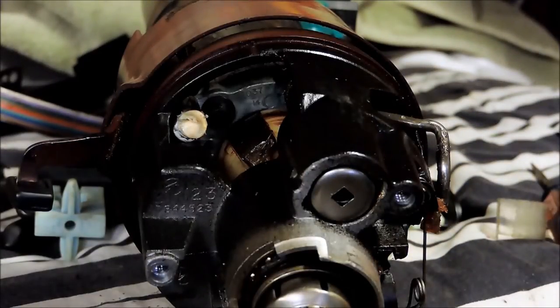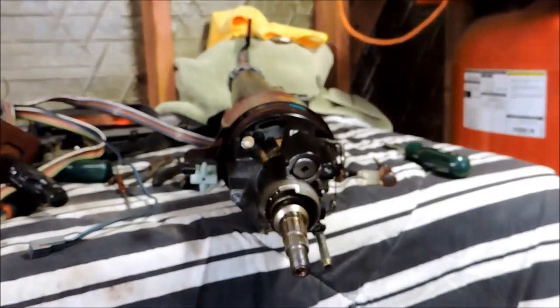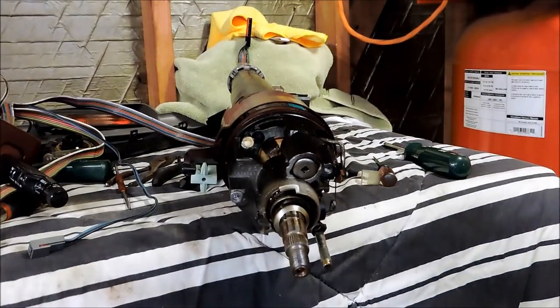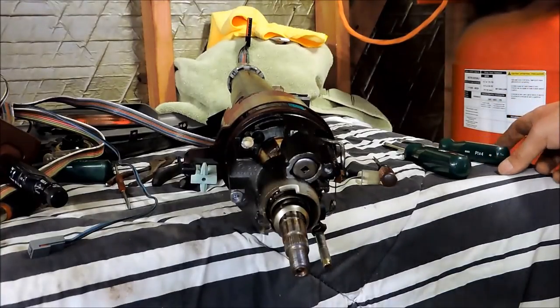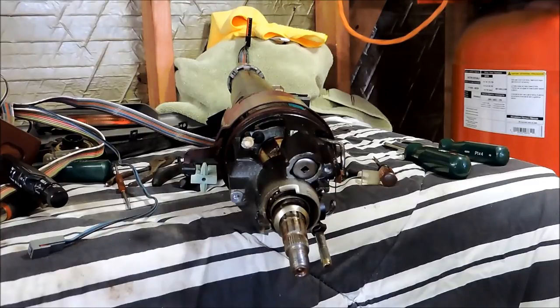It's going to be hard to see in there, but I do want to point out that a lot of times these columns get really loose. If you look very closely, you can see where the screwdriver is pointing — there's kind of an inverted Torx bolt. There are three of those in there. When the column is at this stage, you can actually get to two of those three bolts quite easily. A lot of guys will only secure those two bolts with some blue Loctite because that's really all you need. To get at the third, you'd have to strip the column down further, and if this is your first time pulling one of these apart, you're going to have a heck of a time getting it back to this state. So if you can eliminate any further work for yourself, you might want to consider doing so.